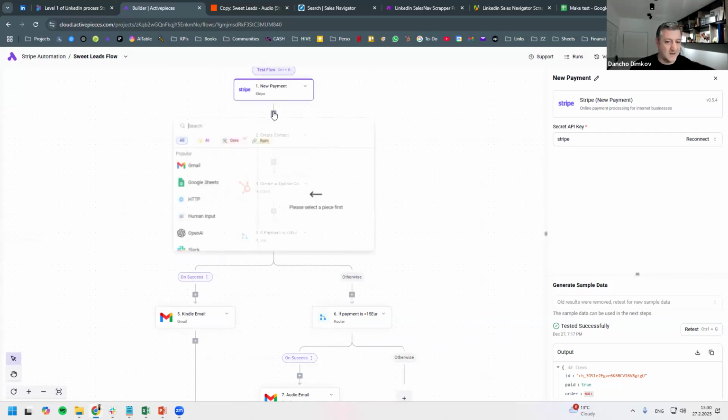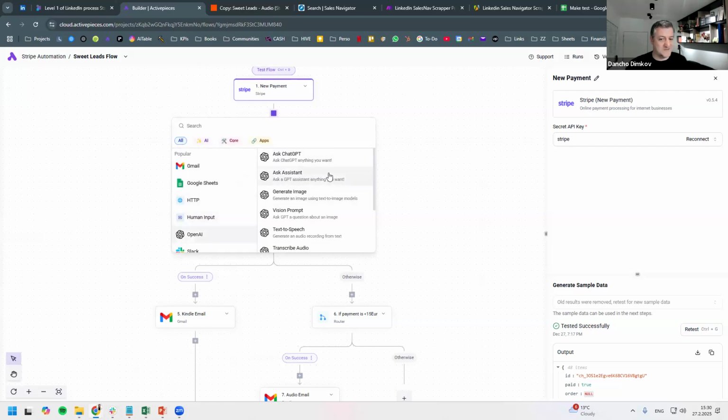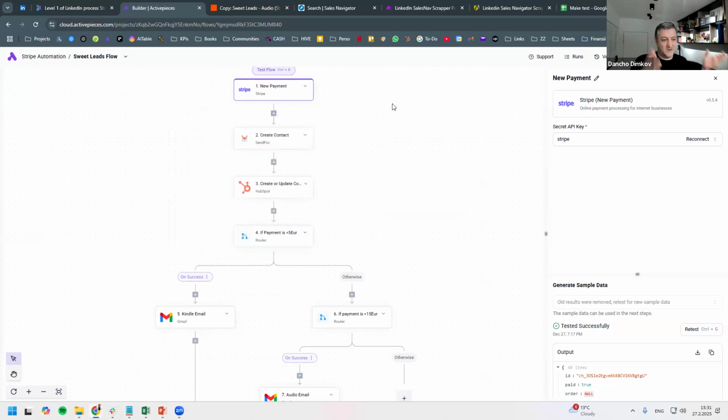But now I can start saying, well, I need ChatGPT here, and I need to get some additional validation and qualification inside the process, rather than a human copying it and qualifying it, as Natasha just said, checking if it's male or female. So this kind of automation combines all the tools that you need within a single process.